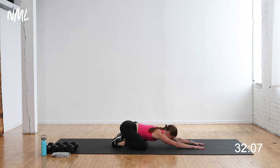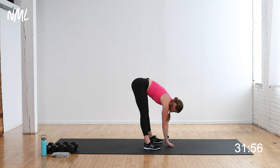Take a nice forward fold, let it all hang heavy. Drop the hips, stand tall. Drop the hips, stand tall. So drop to the bottom of a squat, squat, and stand. Two more just like it. Squat, and stand. Last one, squat, and stand. Let it all shake out, roll up to the top.